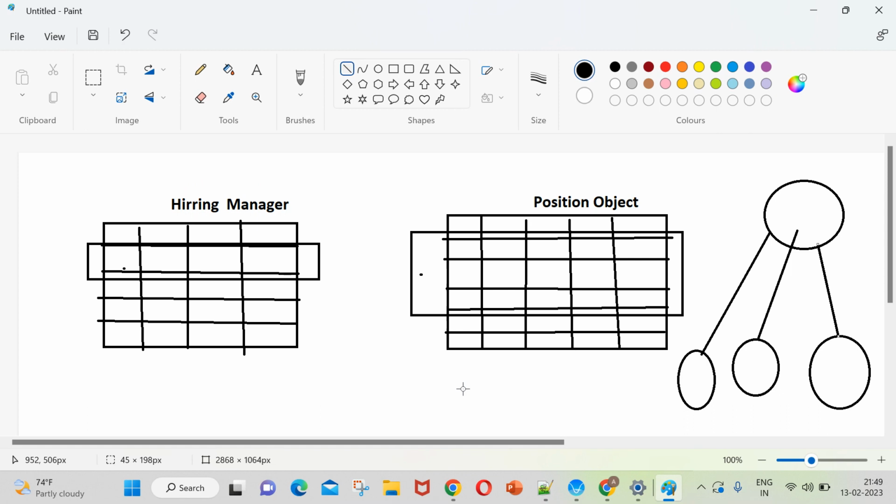Likewise, the second hiring manager will be there. The remaining positions, we are just saying about three, right? Let's consider the remaining 5 to 6 positions are there. These are irrelevant to Salesforce. Maybe the hiring manager knows Salesforce, he can handle it. But now the thing is DevOps. The remaining positions are related to DevOps. But this hiring manager one, he doesn't know about DevOps, right?